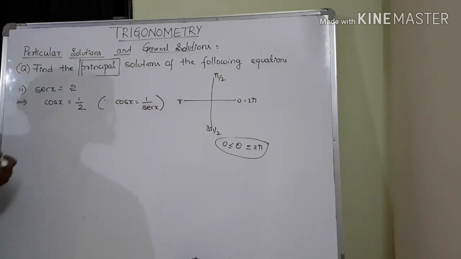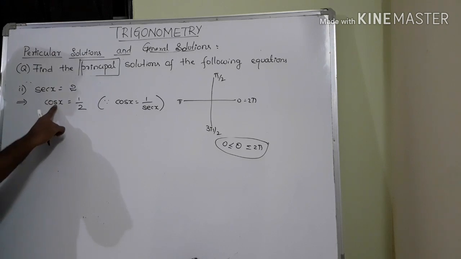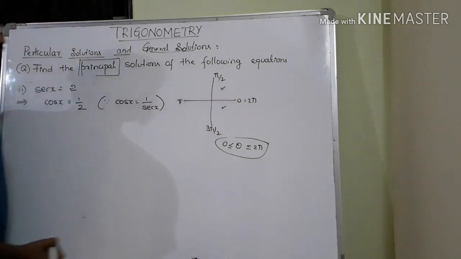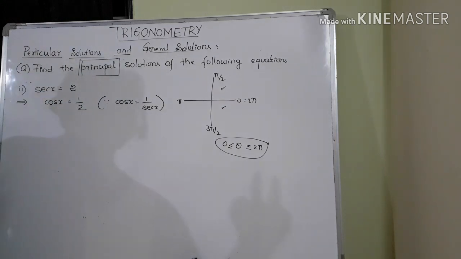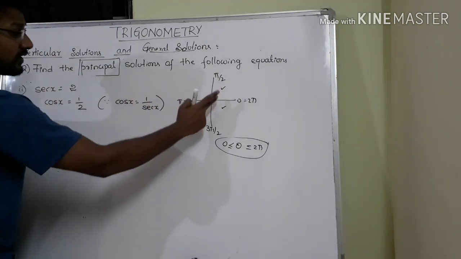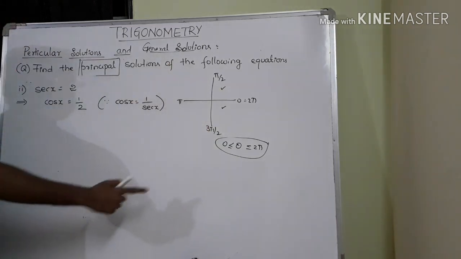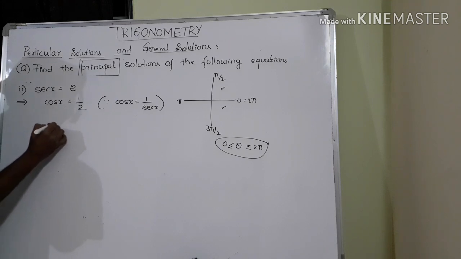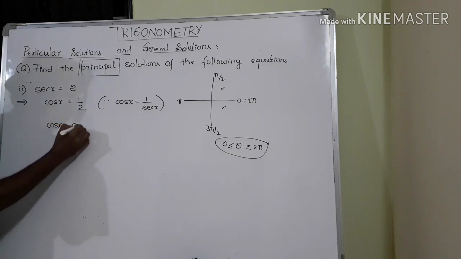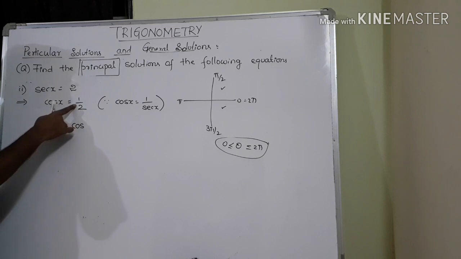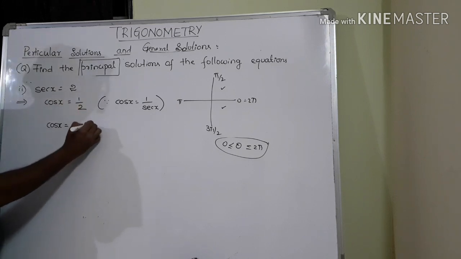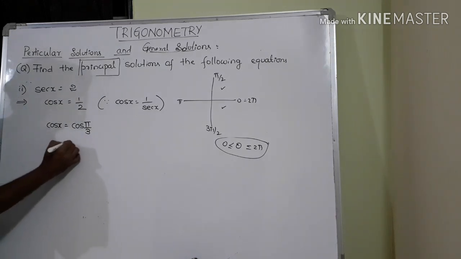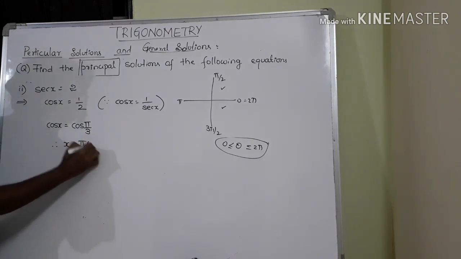Well, now I know that cos will be positive in the first quadrant and in the fourth quadrant. So I should get two answers, first one in the first quadrant and second one in the fourth quadrant. Getting the value of first quadrant is very easy because we know the table, and we can write this as cos x is equal to cos of which angle is 1 by 2. Again, cos 60 will be 1 by 2, so the answer will be cos pi by 3. So therefore one answer could be x equal to pi by 3.